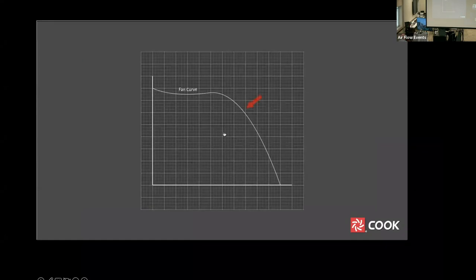This is a fan curve. It represents the airflow of a fan at a constant speed over a range of pressures. For the purposes of our discussion, we will use IP units of measure. The horizontal axis represents airflow in CFM, or cubic feet per minute. The vertical axis represents pressure or resistance to airflow in inches water gauge.